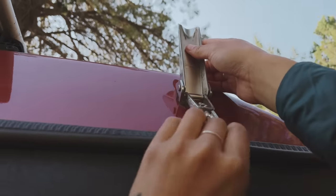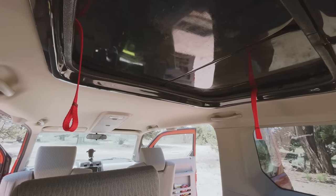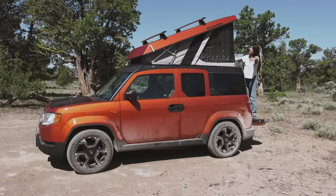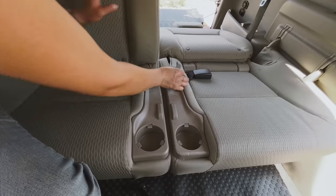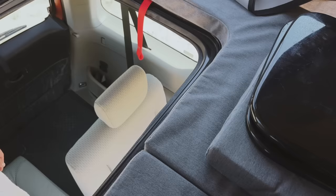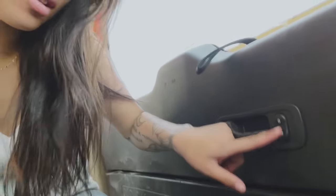Okay, last but not least is the pop-up tent. It's the easiest thing in the world to set up — it takes less than 30 seconds to pop open and less than 30 seconds to close. The first step is you go to the outside of the car and there are two metal clasps, one on each side, right and left. Undo those, then come inside and pull each of these red tabs — there's one on each side. Then you remove these black panels up here. Keep one of the back seats up so you have something to rest your foot on, then close the back up and grab this handle, there's a little lock — click it and you're good.